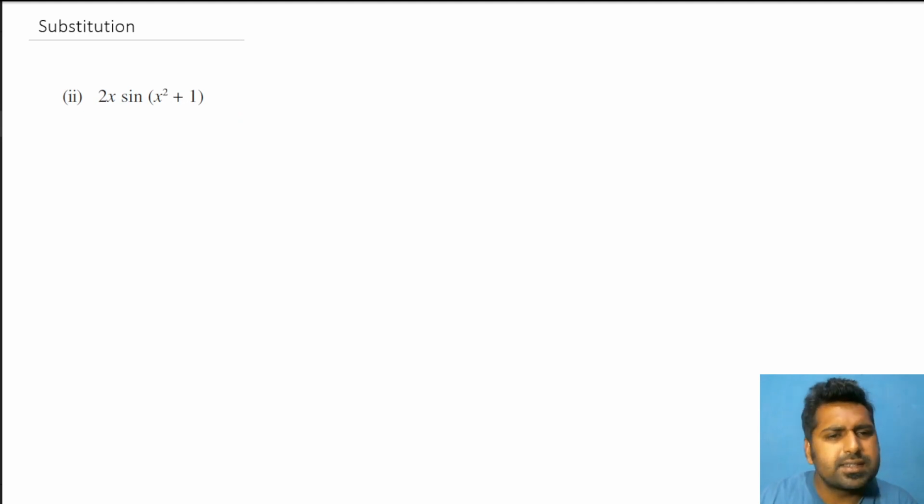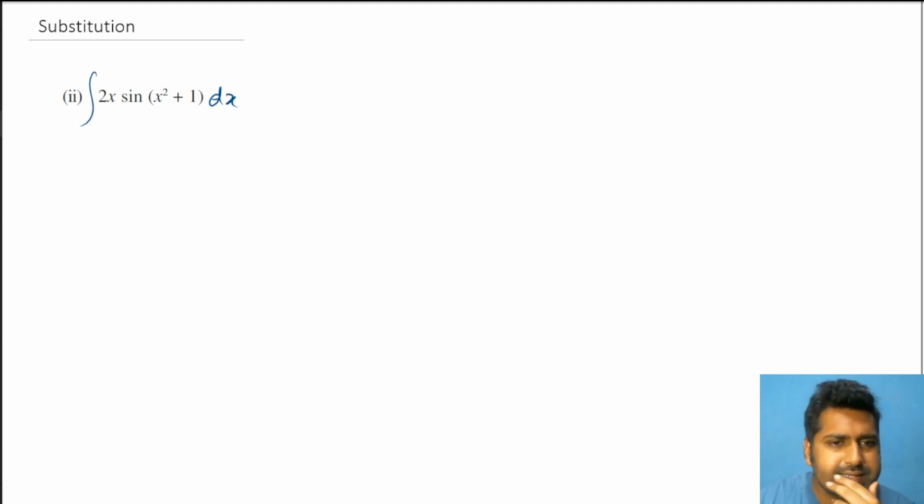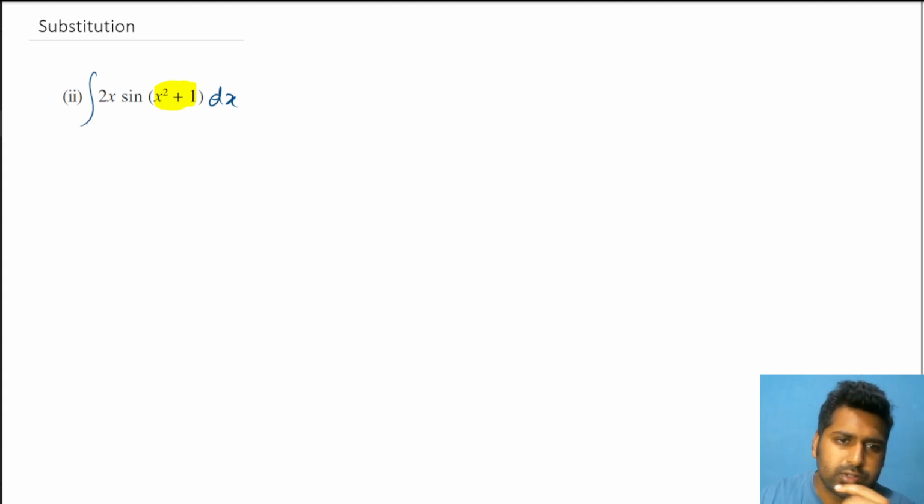Like if I ask in this question, suppose this is a question and you have to integrate, like this, 2x sine bracket x square plus 1. Now what is the weirdest looking thing? This sine. Why is this weird? Because x square plus 1 is present in it. This is what is making this sine look weird, because otherwise if it was sine x, it would look simple, but this is sine, inside it x square plus 1 is there. So this is the weird part.